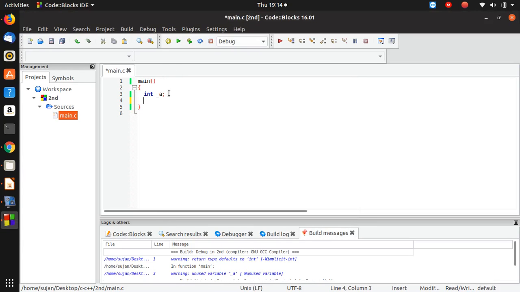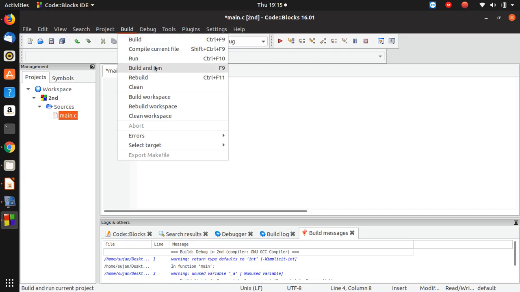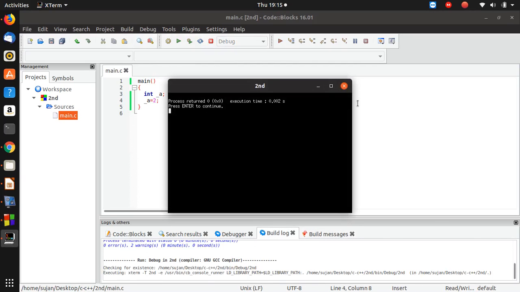When we assign some value to these variables, these containers, this storage, we put the name of the variable, give an assignment operator, and give the value. Here we declared the integer data type, so we have to give an integer value. If we run it, it does not give any errors.